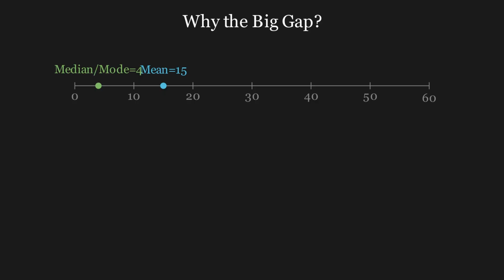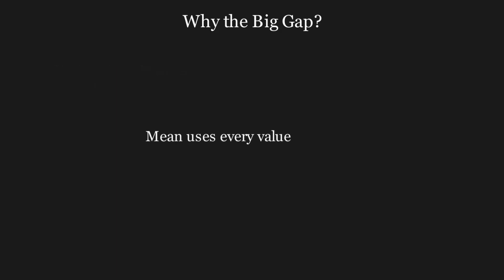So we've got 3 answers to what's typical. The mean says 15, but the median and the mode both say 4. Why such a big gap? It's that one friend who sent 60 texts. That single huge number drags the mean way up with it, because the mean has to account for every value, including the extreme ones. The median doesn't care how big or small that number is, only where it falls in line, and it's stuck in the middle position no matter what.